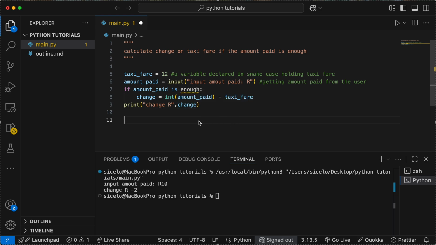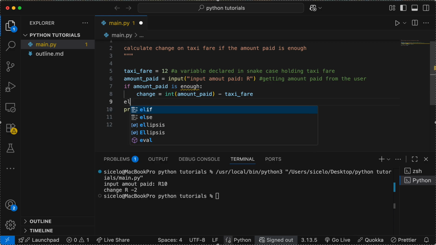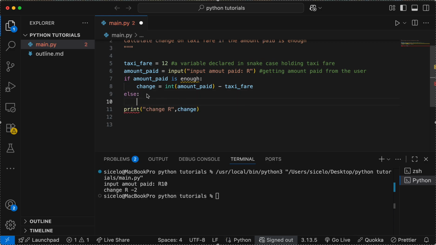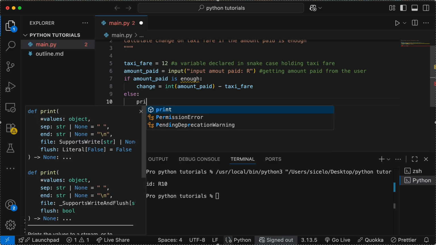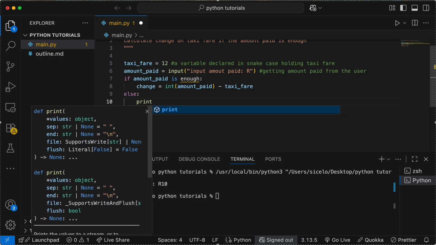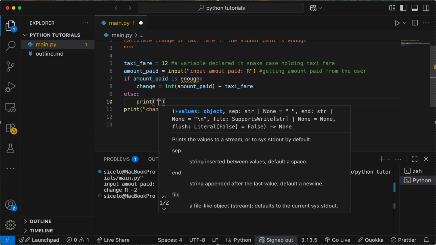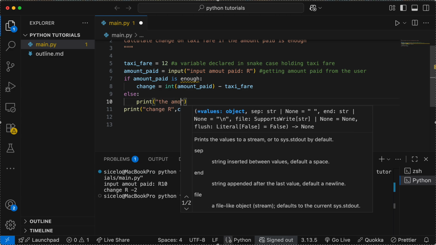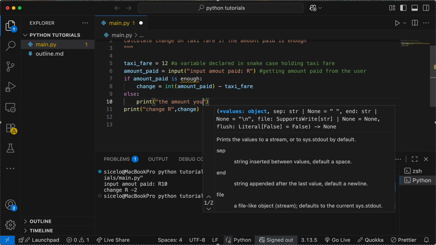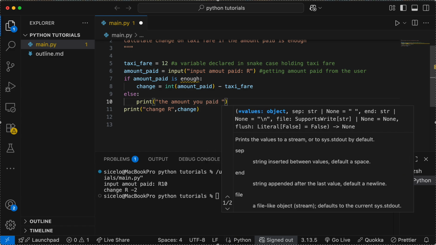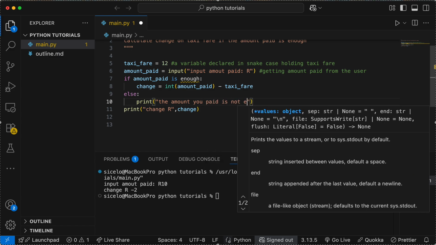So what happens if the money is not enough? Let's do another one: else. What you write here will run when this condition is false. You say if it's not happening, else do this. So here we are going to print: the amount you paid is not enough.